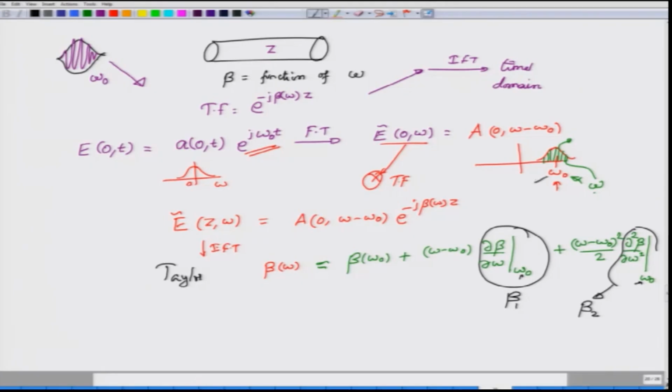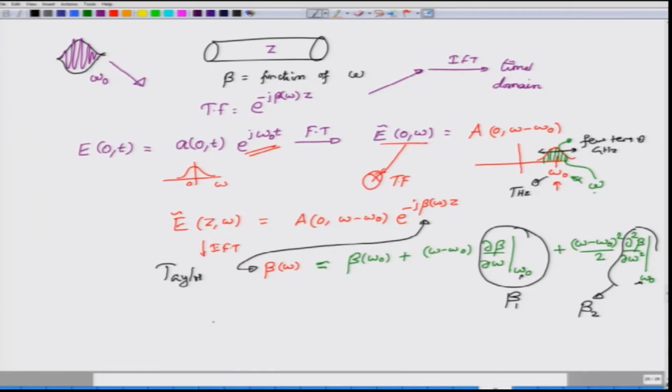It is narrow because this omega 0 is usually in terahertz or teraradians per second, whereas the spread of the frequency spectrum will be a few tens of gigahertz. So, it is a factor of 100 smaller, and you do not really need to worry about this approximation being invalid. In any case, I have beta of omega and I have written terms only up to second order. Since this is how beta varies, I have made a small Taylor series expansion of beta around omega 0, and I can go back and put that into the transfer function.